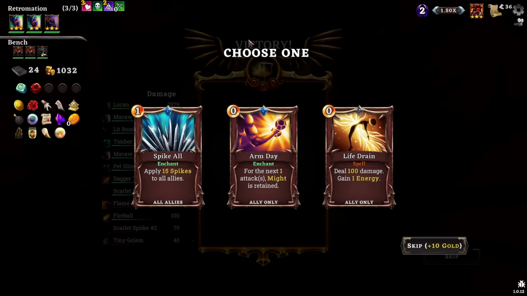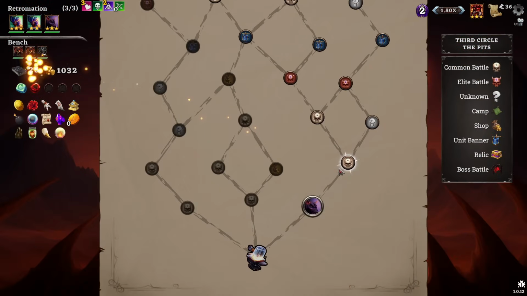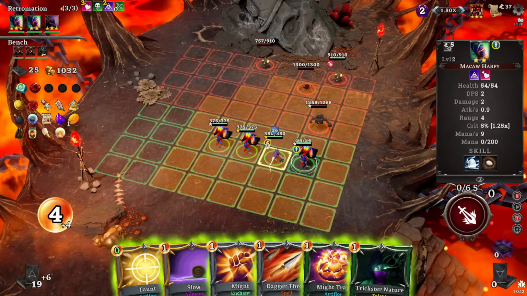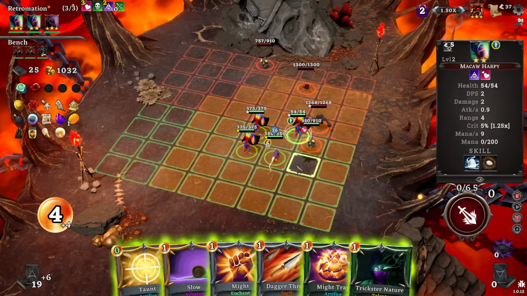Rune of Healing. I love that one for us right now. For the next one attack, your might is retained. Has the potential to be unbelievably broken. Spikes to allies could be broken too. I'm going to go for this just in case. If we get the lineup, you know the drill. You know what we're looking for with that. Probably.